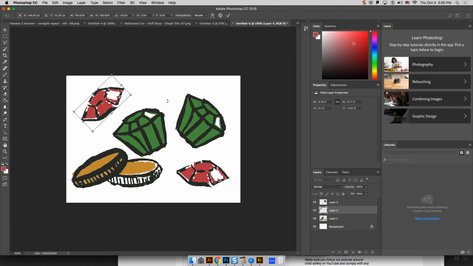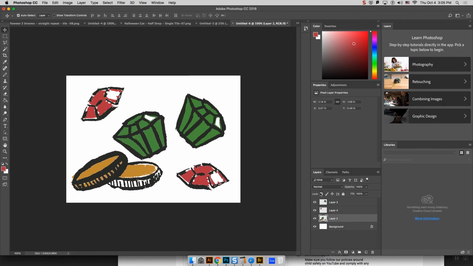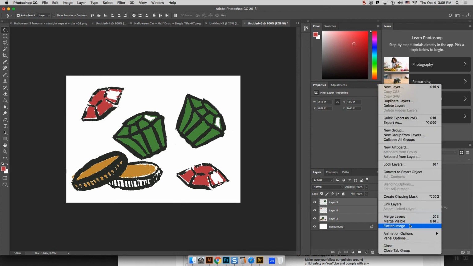Okay, even if we defined this one, which has a little bit more going on, we would still have holes in it. So we are going to merge all these onto one layer.